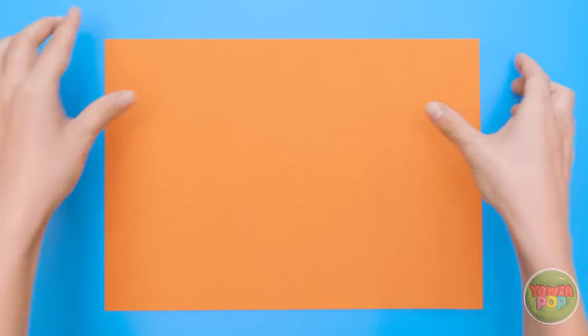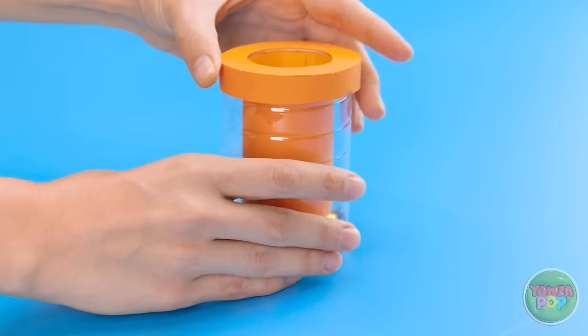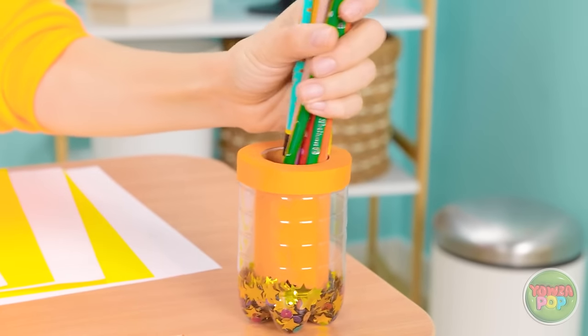Next, I'll need a sheet of card. I'll cut circles and rectangles out of it. Then I'll glue them together. I'll place this inside the bottle. Aw, it looks amazing! I'm happy with that. It's perfect for my pencils. In they go! Wow, I love it!